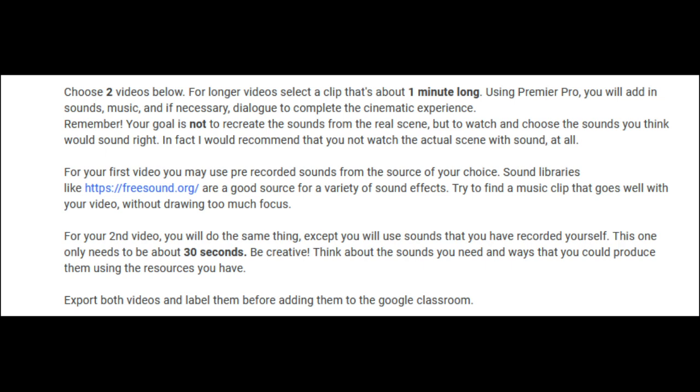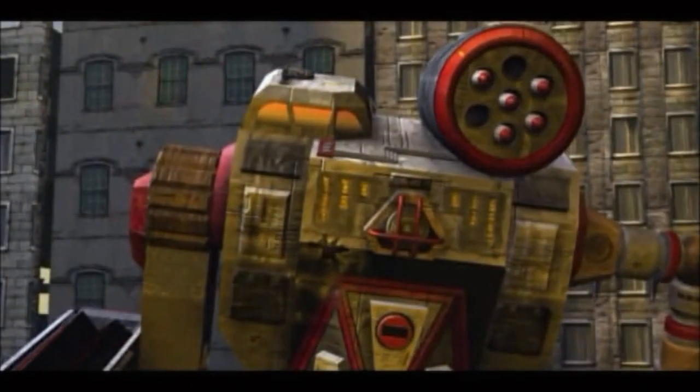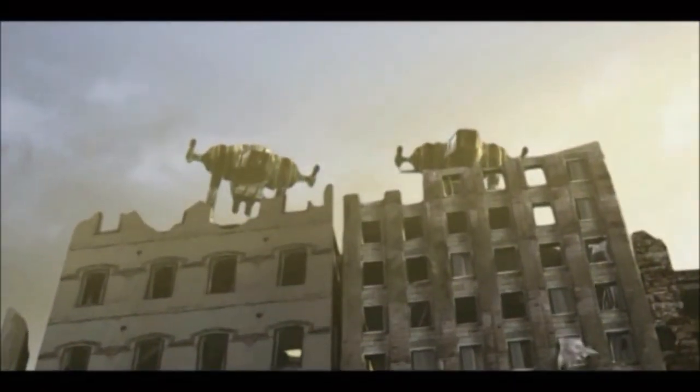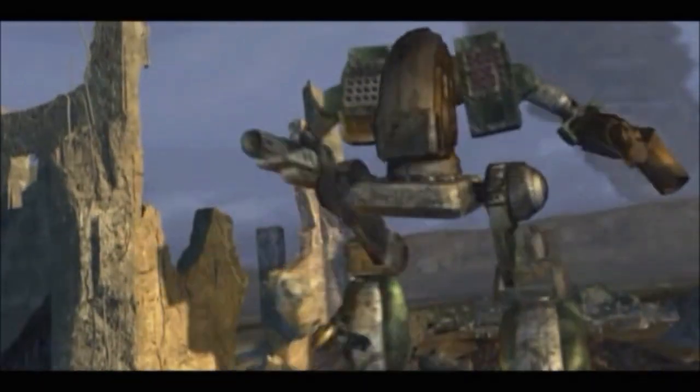I wanted to give you an example, go through a few of the different methods you can use. You don't have to do it the way I do, but I think it's a helpful place to start. So one of the first things you're going to need to do is just pick a clip. I've given you some to look at. If you have your own that you want to try, come talk to me about it.